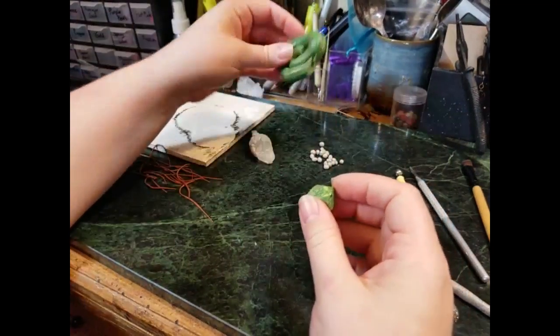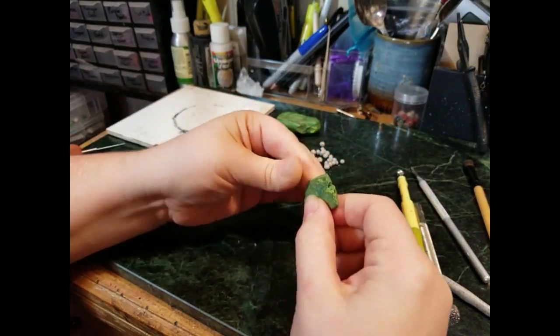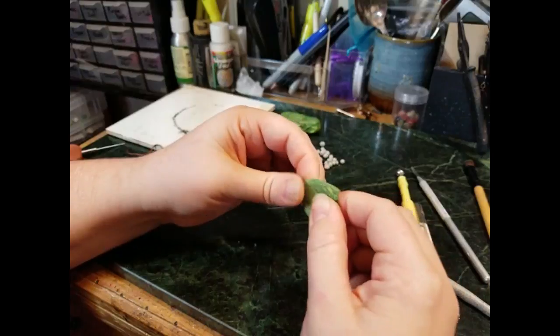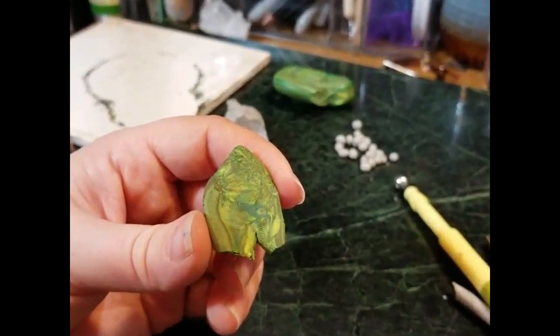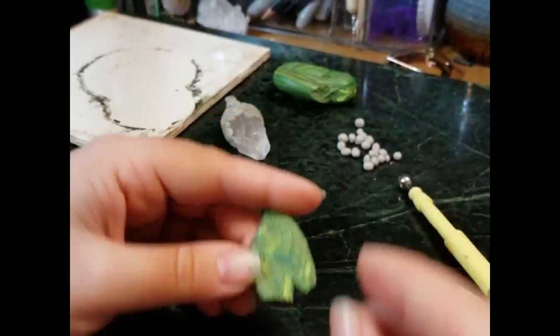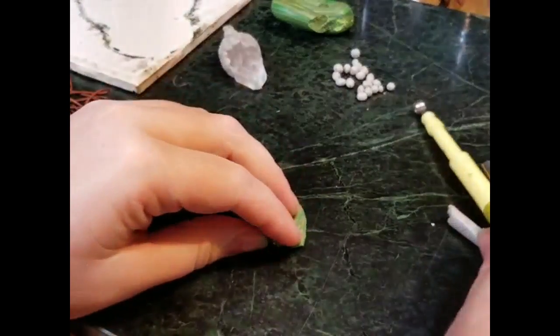So you can see I've just ripped a little bit off of here and I'm actually going to flatten this out with my fingers. Which you can see, it gives us a really nice modeling, like kind of detail and texture. Well, color variants at least.